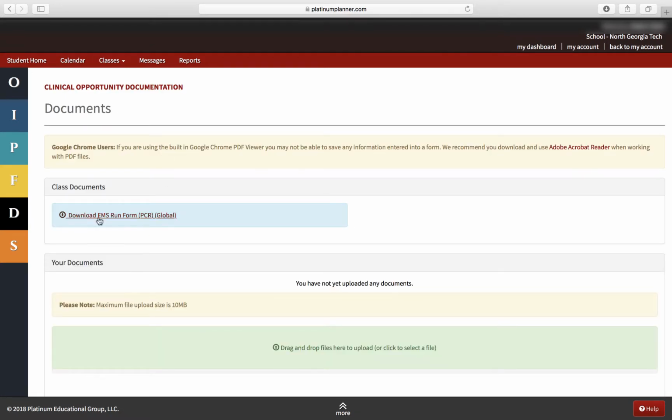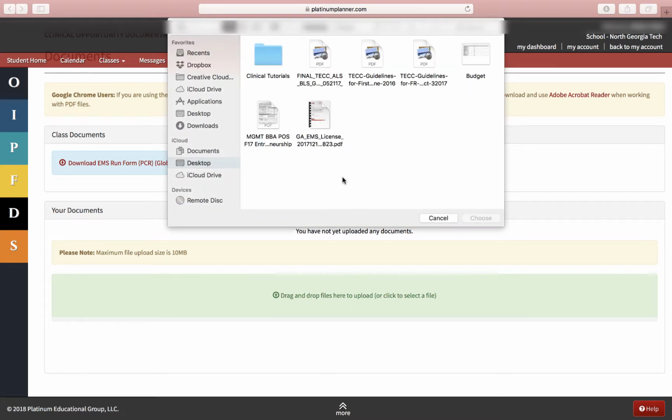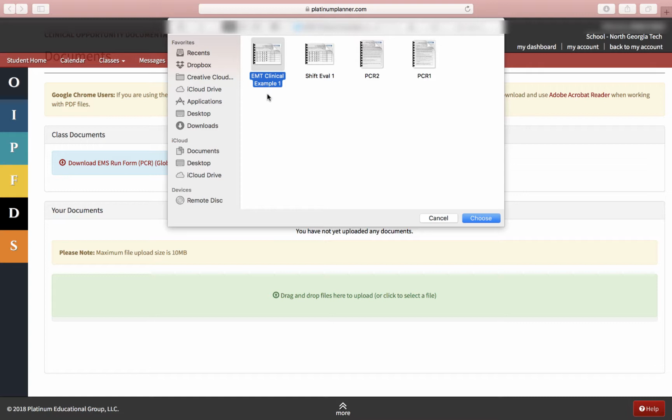Under documents, this is where you're going to upload your clinical paperwork. So we can go to your documents, drag and drop files, or click to select, and we are going to go to desktop, and I have it saved right here, EMT Clinical Example 1.